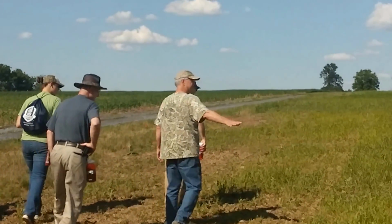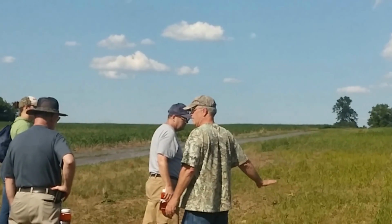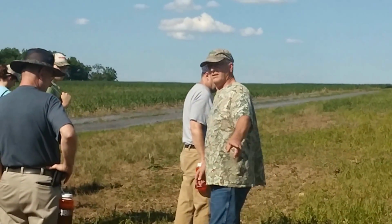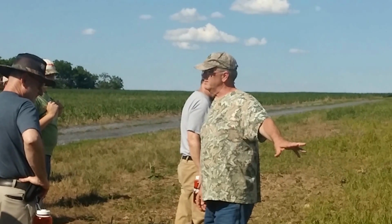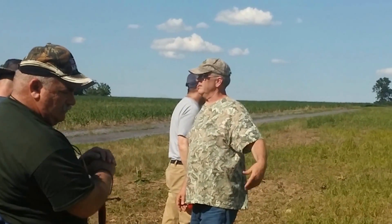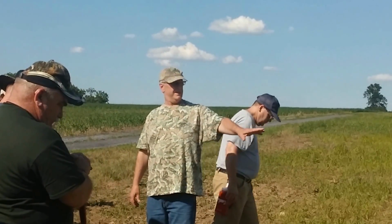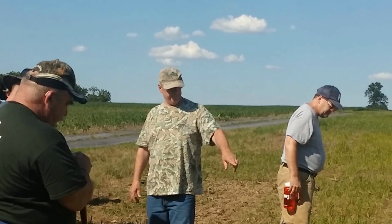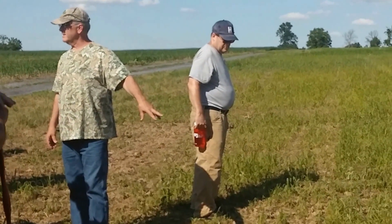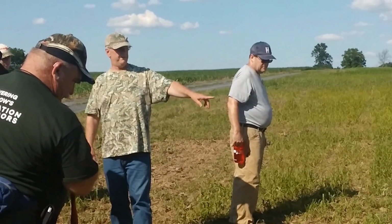Oh, and the other thing is, this field was bare a month ago. So what we have now is what? Foxtail grass, which is a warm season grass. And it can sneak up on you because you think you got everything killed off, but what happens is the seed is in that soil and can last there for a long, long time. As soon as conditions are right, it takes off, which is what happened here.